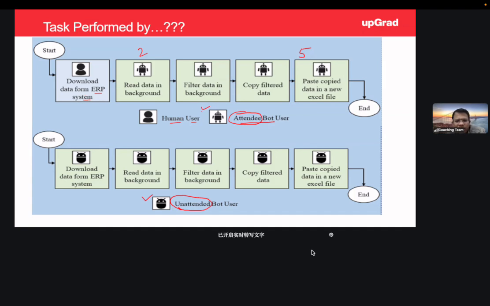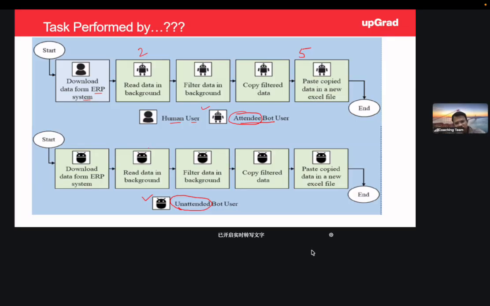Okay. So in attended bot, the process flow is performed by the bot, but the decision making is taken care of entirely by human. Whereas in unattended case, the process flow as well as the decision, both are taken care of by the bot, but there is a condition here, which says at any given time, the control can be taken back by the human user.